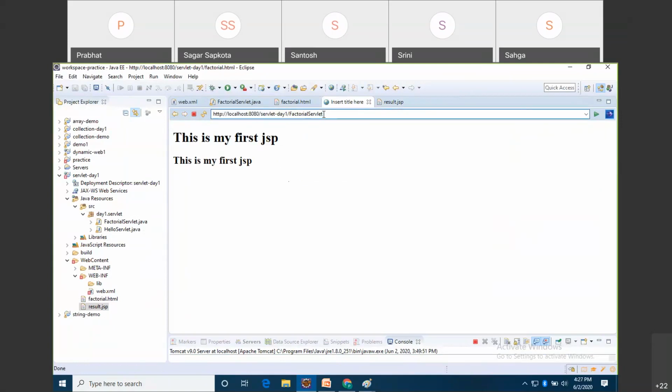And what did the factorial servlet do? The factorial servlet internally calculated the result and forwarded control to result.jsp. So one thing you should realize here: result.jsp is not shown. But this content is not from the servlet. This content is from result.jsp.